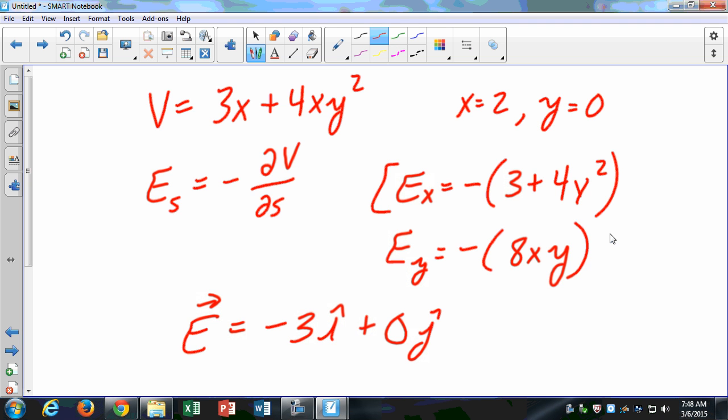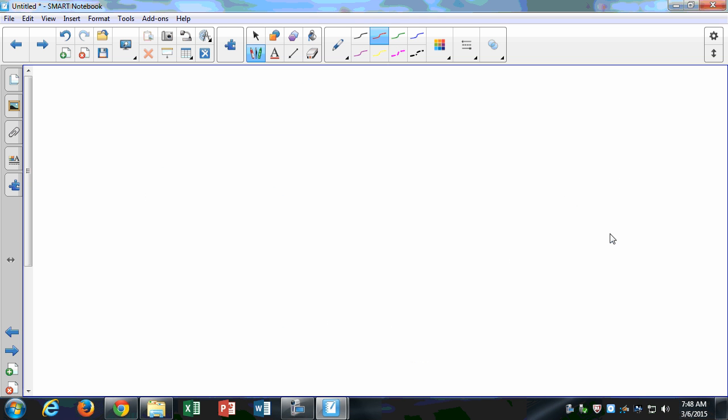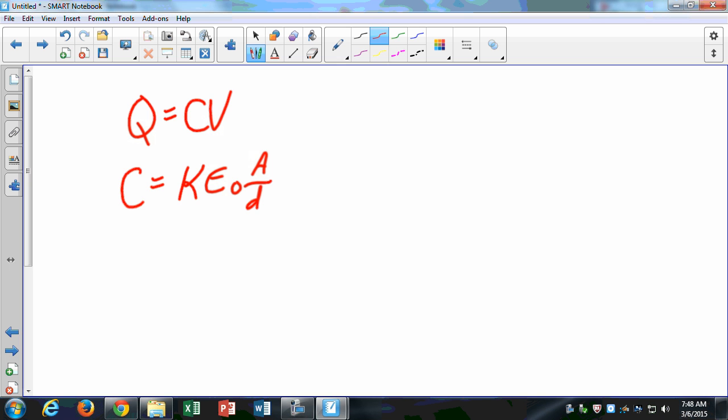We'll also have capacitance. A couple things about capacitance. We define capacitance as Q is equal to CV, and then also C is equal to kappa epsilon naught A over D. You should look over those concept tests. They're not online now, but I'm going to put them online when I get back to my office this morning. So look over the concept tests regarding capacitance and those series of questions that we had about having different capacitors in series or in parallel and what happens to the charge on them or the voltage on them. We can look at some problems like that this morning if you want.